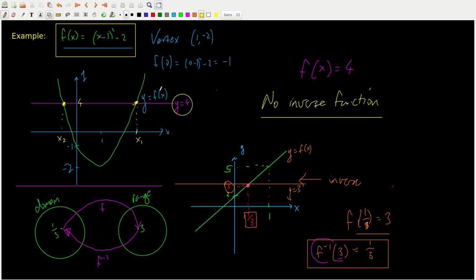There's 2 values that could have produced 4, which means that I can't absolutely tell you what the inverse of 4 is for this function. So if I say, and this you can think of as a question, for what value produces 4 from the function? And I've got no unique answer to that. In other words, if I got 4 out of the function, what did I plug into the function? That's what I want to write here. And I've got no unique answer for that, and so there is no inverse function, because functions give a unique answer.